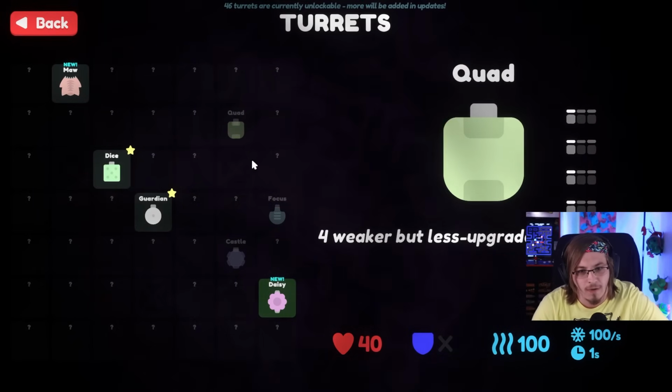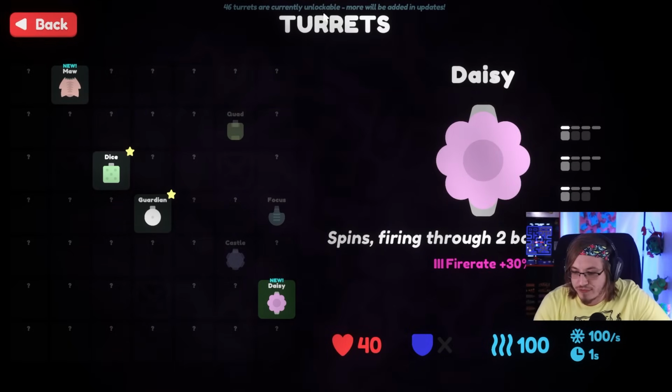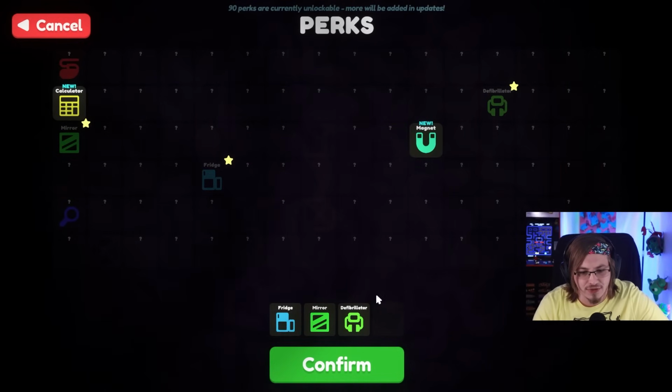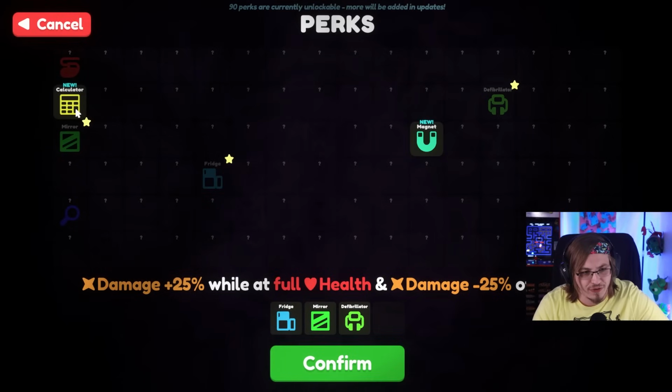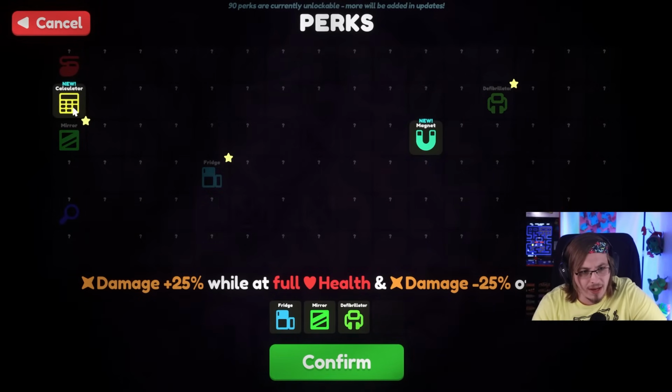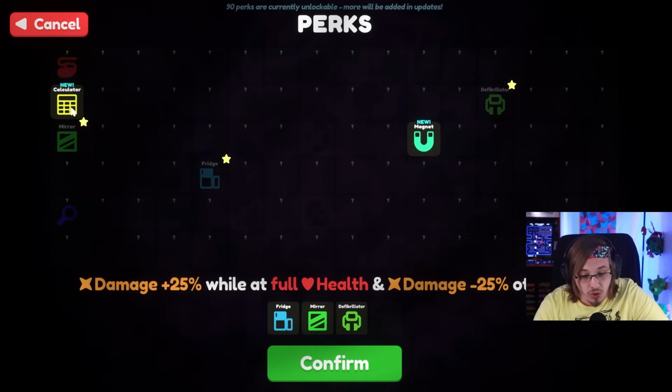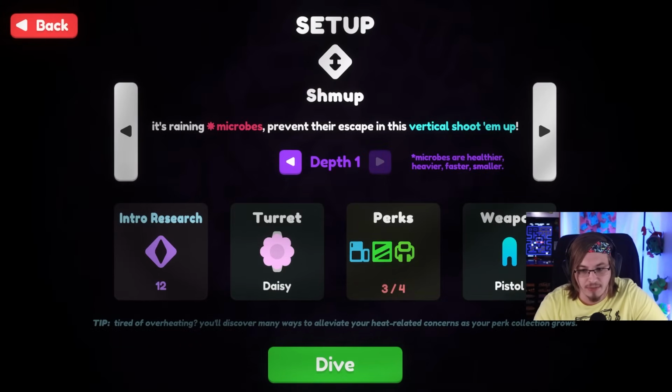Like these turrets all play so different. And there's 46 of them. This game seems like it's got a lot of stuff. And we can have one extra perk in the future. There's a new one called Calculator. Plus 25% damage when at full health, and you lose damage otherwise, which is actually pretty interesting here.